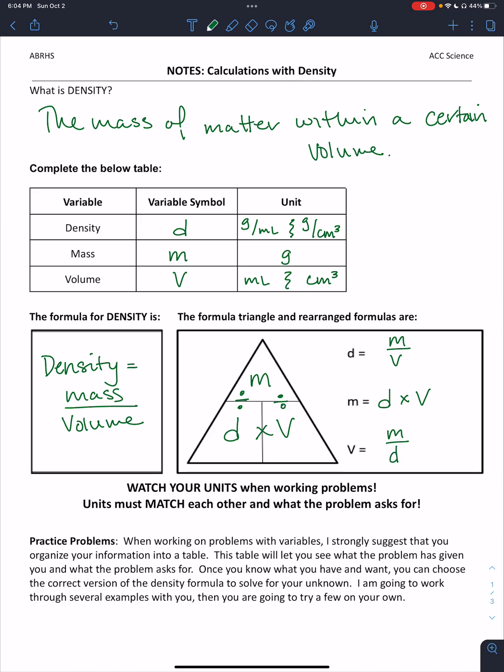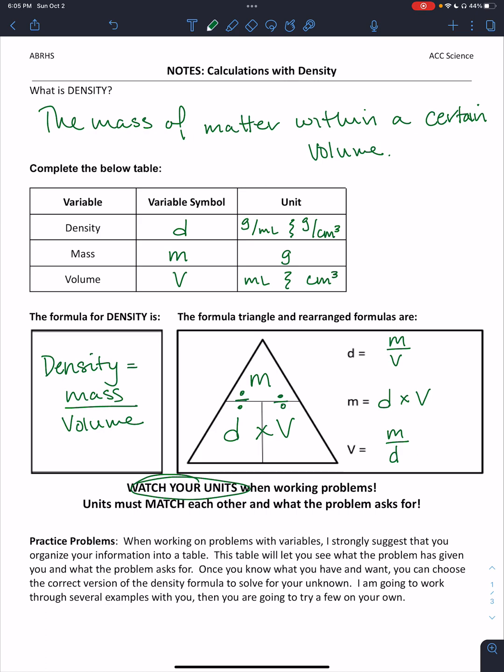I'm going to let you have this figure, so you're going to have them. What I need you to do is be able to recognize when to use them. We really need to watch our units when we work these problems. We've done some work in the metric system, so you just have to be on the lookout. We want grams in its base unit, and for liters, we want it in milliliters.